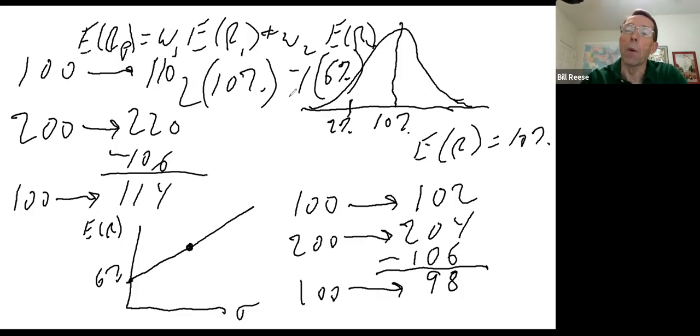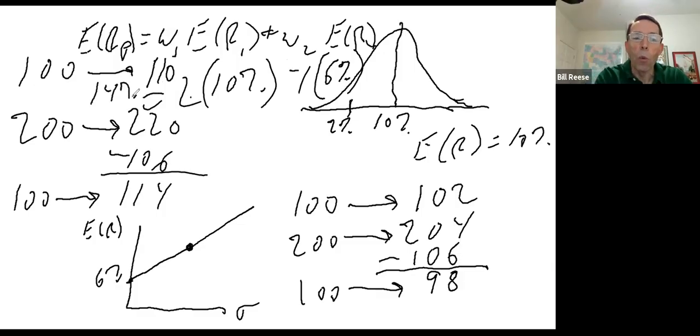Now, you might remember that we said that whenever you have a weighted average, the weights have to add up to 1. They do. 2 and negative 1 equals 1. So we're in good shape there. That still works. Now look what my expected return is with the leverage here. My expected return is going to be 2 times 10 is 20%. Negative 1 times 6 is negative 6%. 20% minus 6% is going to be equal to, guess what?